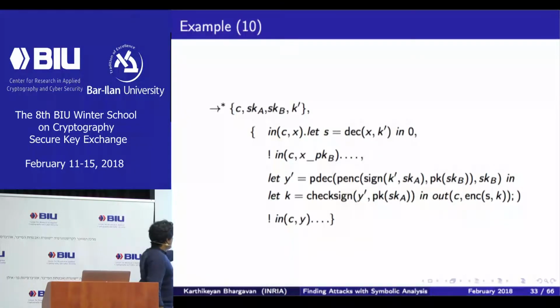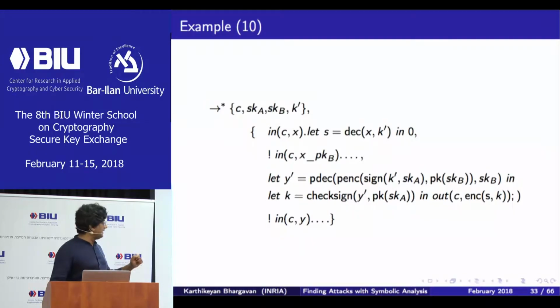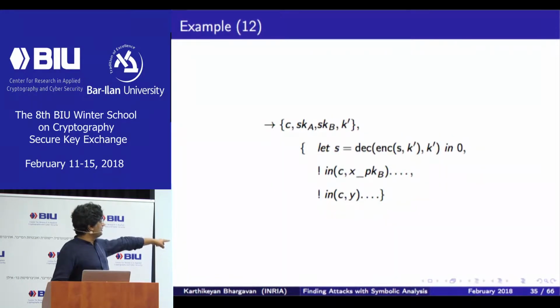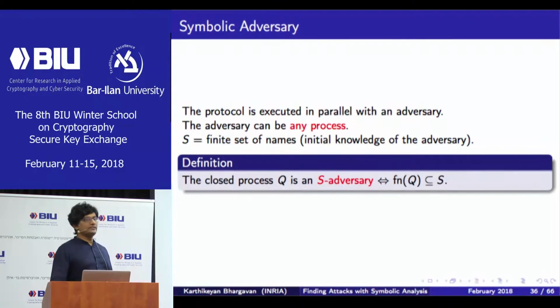So I'm going to do that, and then B will receive the message. So now A has sent out the message, and B is over here. It's trying to decrypt the message first, and now that we have communicated, we know that the thing it's trying to decrypt was actually an encryption with the right key. So the decryption rule will apply there, and the decryption will succeed. And once the decryption succeeds, we'll try to check the signature, and the signature will succeed too, because the signature is also with the right key. So since both of them will succeed, we will then go to the last message, where B is trying to send on the channel C the encryption of S with K prime, and A is willing to receive that message. They both will communicate with that. The decryption on A's side will succeed, and everything is done.